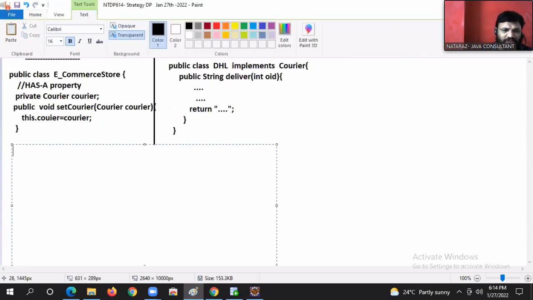Here is my regular shopping method. Public String shopping, taking String array items and float array prices.